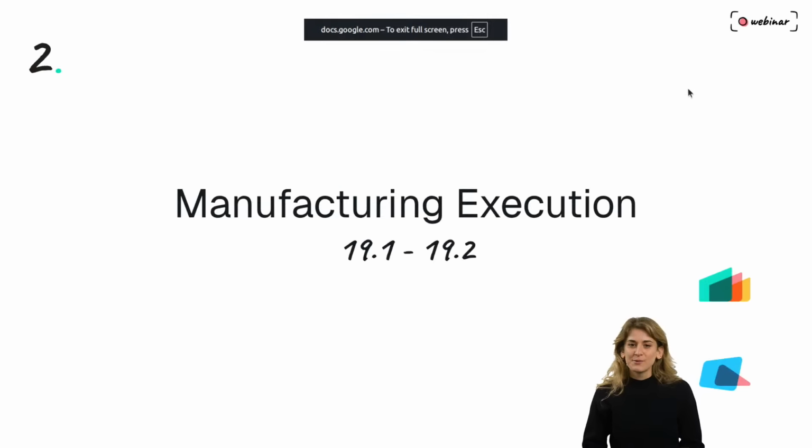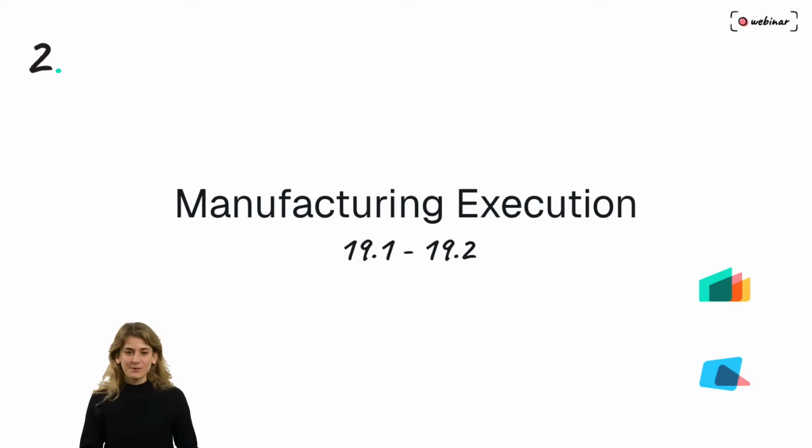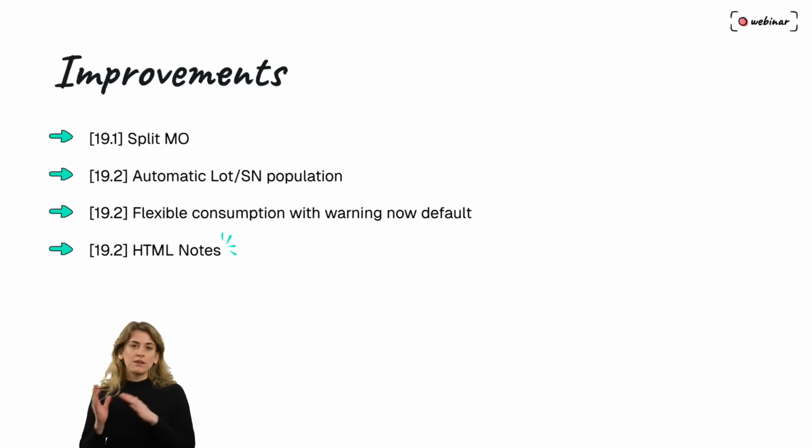It will be hard to beat those new features Mathieu just explained, but we still have something cool coming. So in terms of manufacturing execution, I will briefly explain, and then I will show you also in the database. Some improvements are now the possibility to split our manufacturing orders or to create back orders in the end, even without closing the manufacturing order, which was not possible before. So when we are in progress now, what we can do is say, you know what, I will produce less and produce the remaining quantities later, and that is possible now.